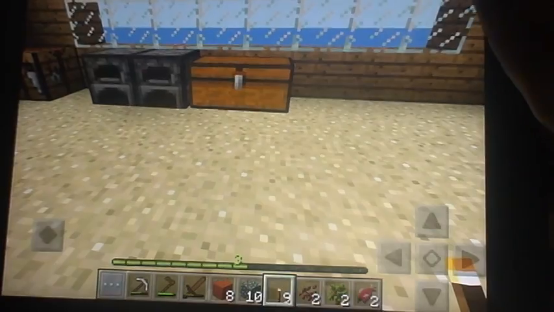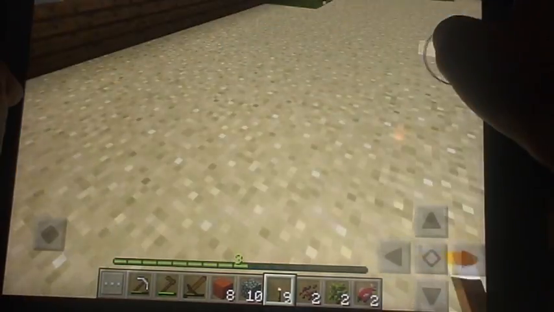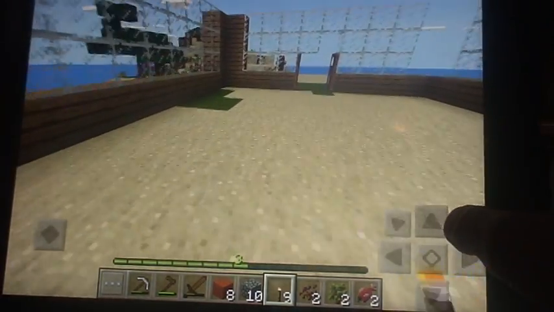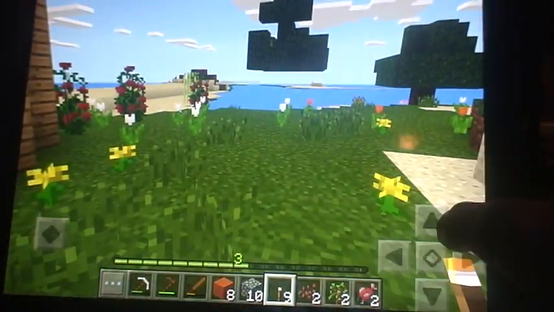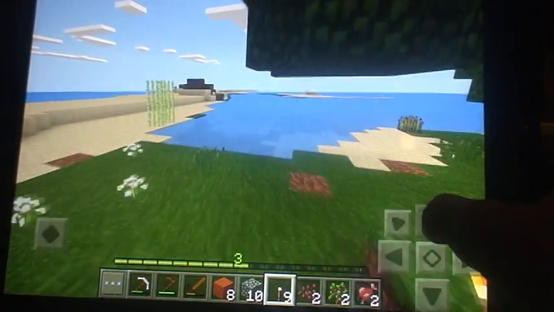But they don't appear in my inventory for some. I need one more glass. Ooh, sapling.